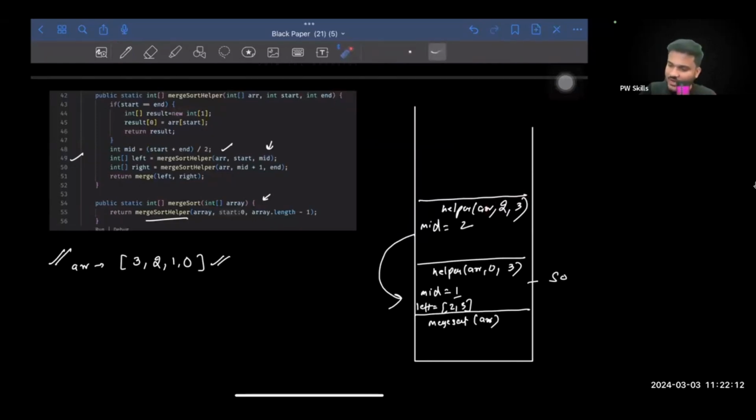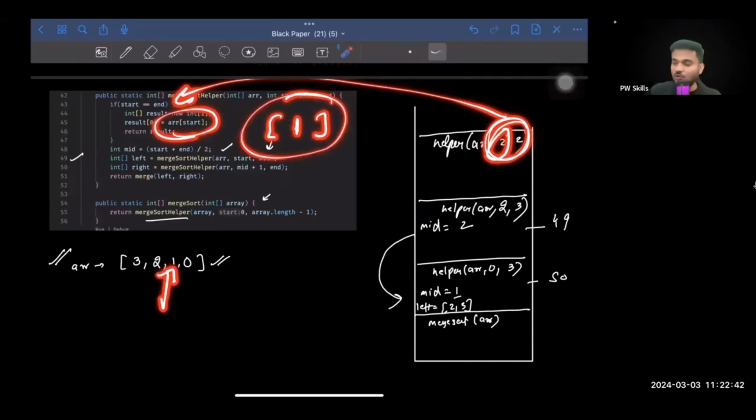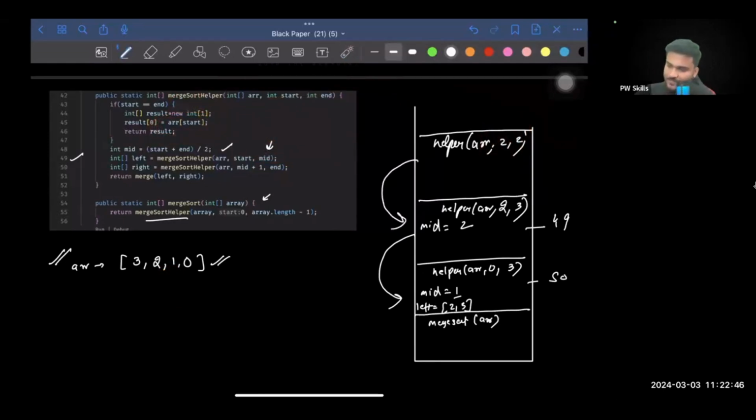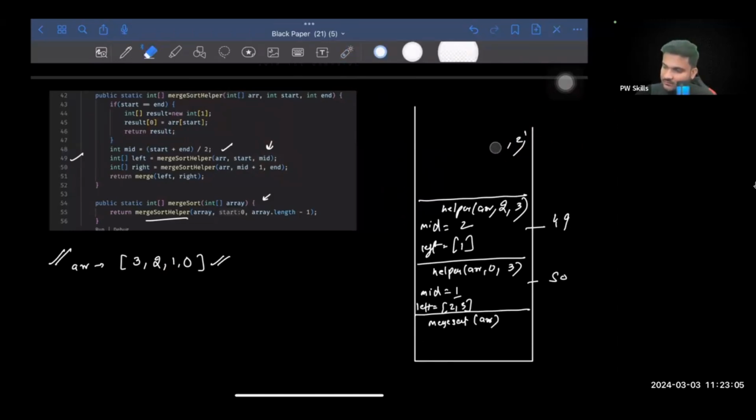Okay. So on line number 49, you're going to make a recursive call. You leave it on line number 49 and you make a helper call to ARR, comma, start, comma, mid. What is start? 2. What is mid? 2. So 2, 2. And now here, are the start and end equal to each other? Yes. So you create a new array and store ARR of start. What is start? 2. So what is ARR of 2? 1. So you store a new array which has the value 1 and return it. So you return a value 1 which gets stored inside left. And why stored inside left? Because whatever you return, you left it on line number 49. Okay, cool. This is done.